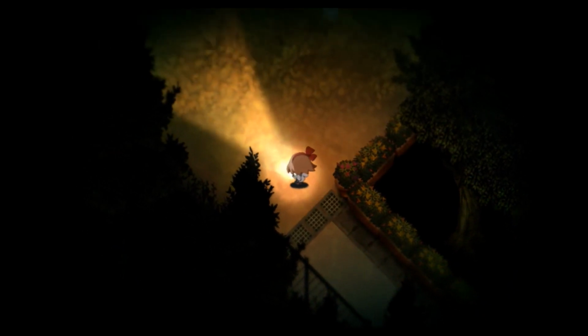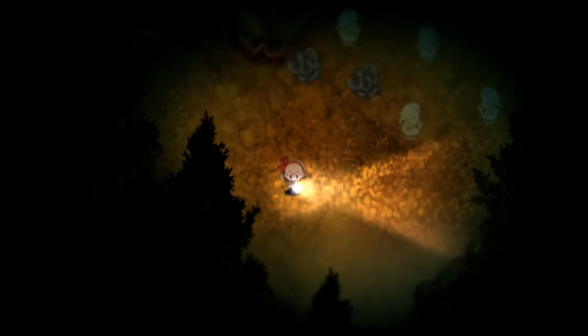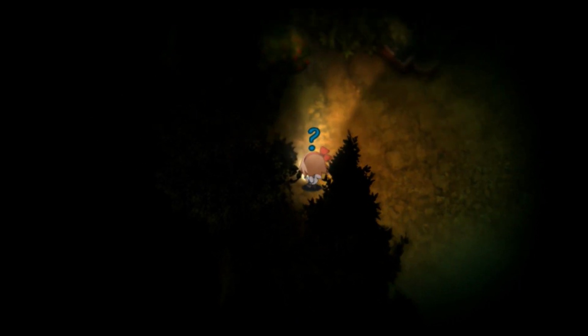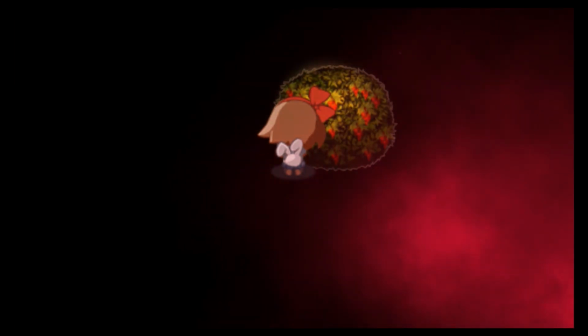Is that a dumpster monster? It's one of those screwed up pieces of paper monsters. What is that? I don't think they can see you. It might be going around in a pattern. I just want to cry. See, when it shows the sprite in different positions on the bush, it does make me wonder if you can be seen from certain angles.